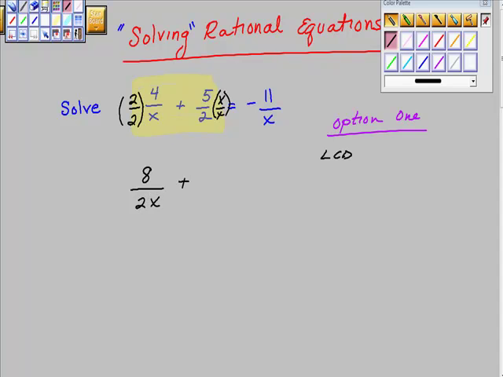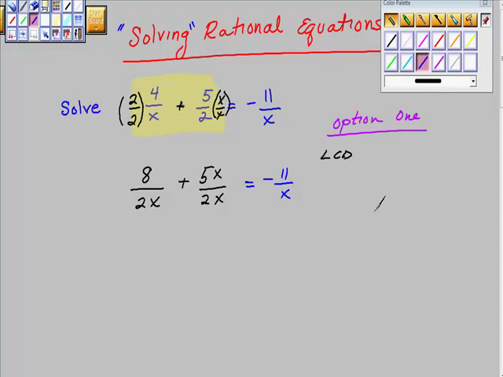Okay, this plus sign right here, if you don't mind, is this plus sign right here. 5 times x is 5x, isn't it? 2 times x is 2x. If you went back and looked at this, ask yourself, do we still have equivalent fractions? x over x is 1. That cancels out. You go back to 5 halves, wouldn't you? Okay, so equals negative 11 over x.